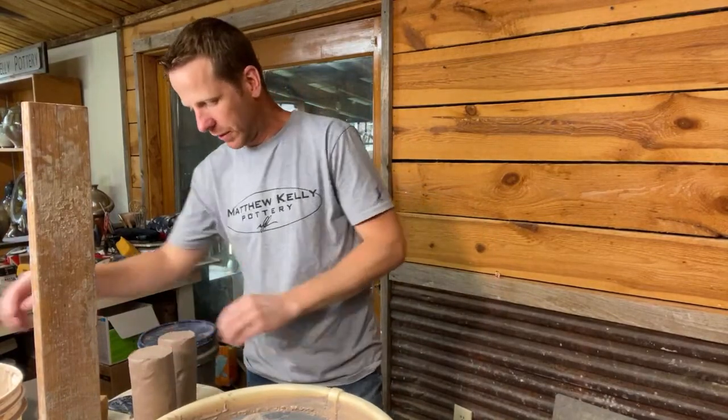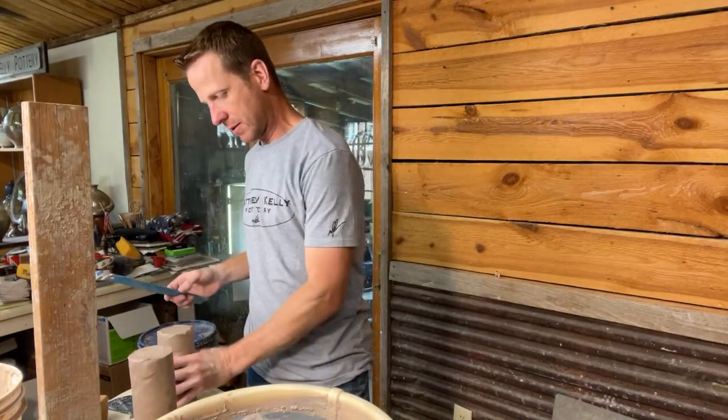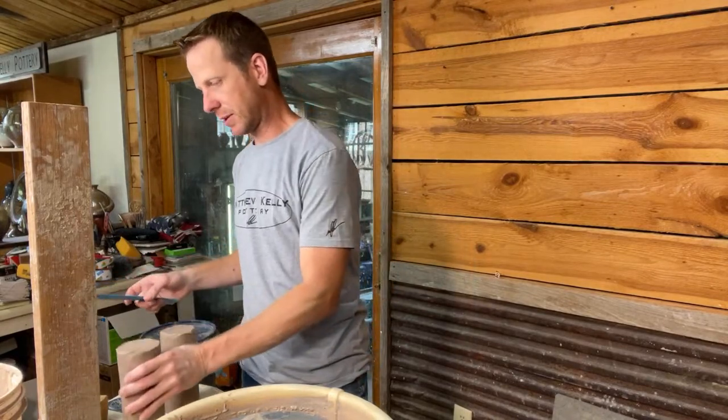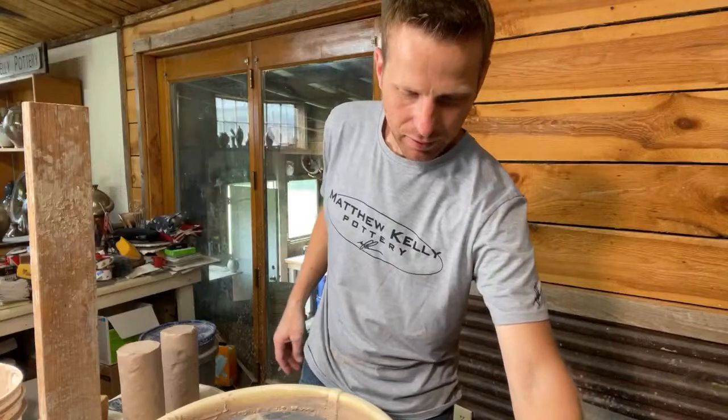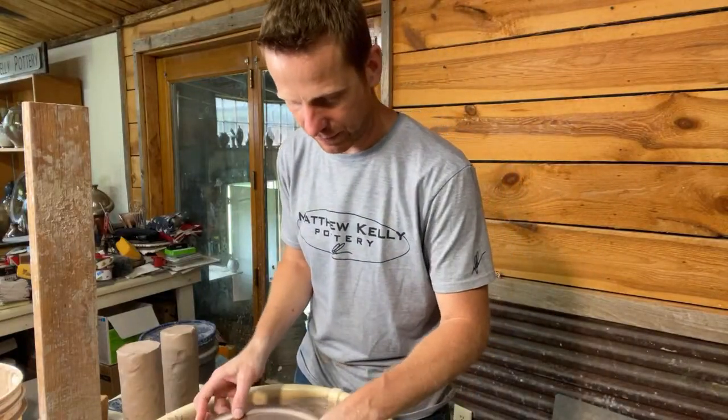But anyway, so here we have that one's 7 inches, so that's 3.5 pounds, and that one's seven and a half. So we have about seven, I guess about 7 to 7.5 pounds of clay here.